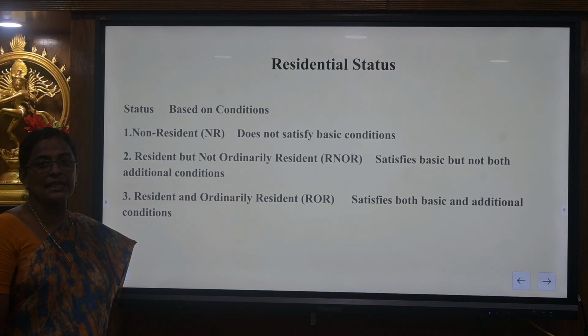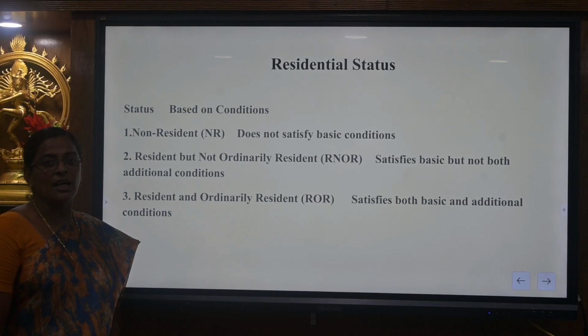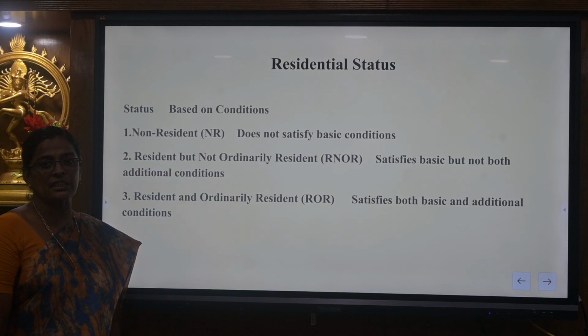If an assessee satisfies first basic condition and both the additional conditions, he is termed as resident and ordinary resident. If he satisfies only the basic condition and not the additional conditions, he is termed as resident and not ordinary resident. If he does not satisfy any of the basic and the additional conditions, he is termed as non-resident.